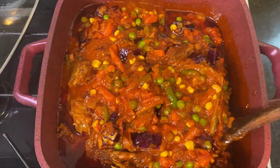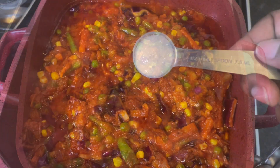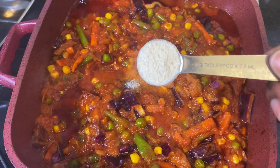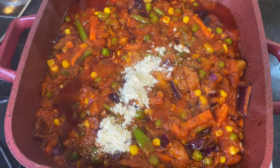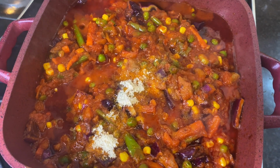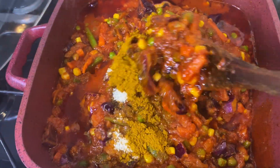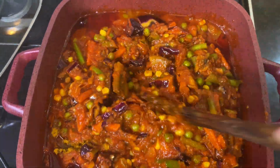Now give it a stir, and we are about to add our seasoning. So here I have got 1/2 tablespoon of salt that you can adjust to your taste. I also have 1/2 tablespoon of crayfish stock seasoning, and I'm sure I'm going to add another 1/2 tablespoon. And here I have got 1 tablespoon of Caribbean curry. You can use any curry you like.